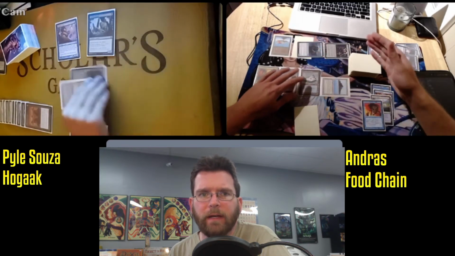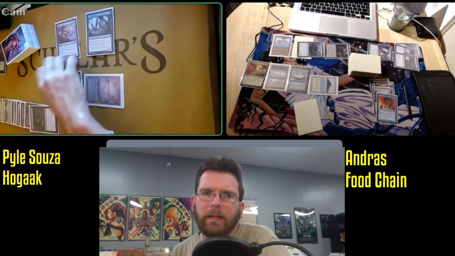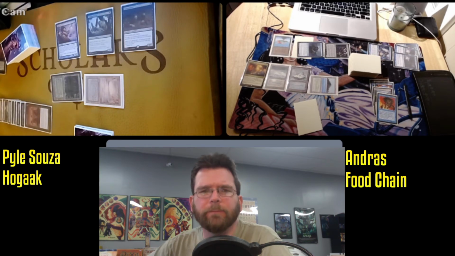A Birds of Paradise comes down for Andraj. Has plenty of mana. It's actually not obvious that it's preferable to cast the birds unless you have like a Force of Will in hand that you're going to hard cast. I actually don't really love casting the birds there. Maybe better to brainstorm that back later.